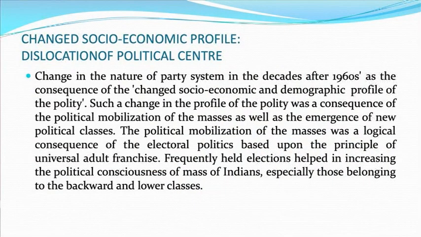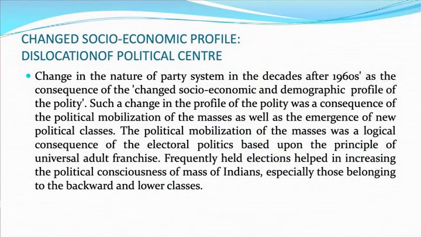Change in the nature of the party system in the coming decades, especially after the 1960s, was because of the change in the socio-economic and demographic profile of the polity. Such a change in the profile of the polity was a consequence of the political mobilization of the masses as well as the emergence of new political classes. As we were progressing, the single party dominance was being challenged, especially in some of the states, Kerala being one of them, and regional parties were coming more into dominance. The 1967 elections were a reflection of that also.